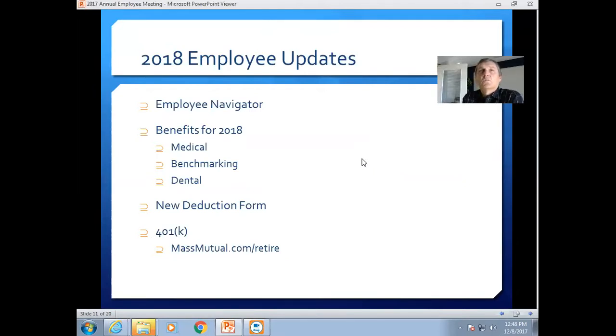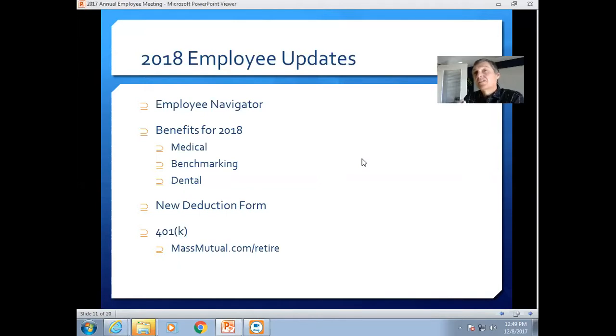Employee Navigator is a web-based application that allows you to go in and complete your enrollment documents. And you can manage your dependents, you can manage your address, you can manage what benefits you want, and you can also waive benefits. So we're going to go over that and show you how that works here in just a minute.